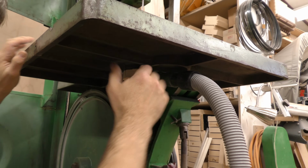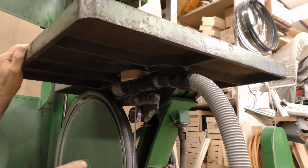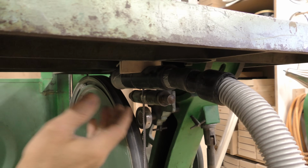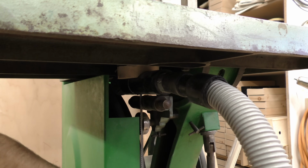So let me walk it up. We're going to go over and I'll show you how I made that. Also, before I do that, I'm going to take you downstairs. I'm going to show you the one that I put on my general bandsaw, because every bandsaw is going to be different and you're going to have to modify it. But give it a little bit of thought.